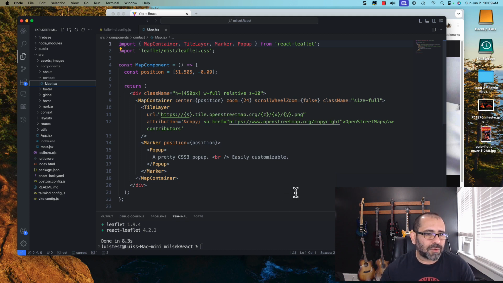This comes with a package called React Leaflet, so you have to add this package by typing pnpm add react-leaflet, so that it is in your package.json. Let me just get rid of that.